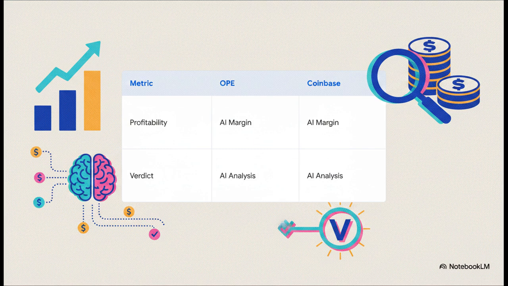The AI will then generate a beautiful side-by-side breakdown. It lines up the metrics directly against one another, contrasting Apple's massive hardware and services margins with Coinbase's crypto trading margins. It'll highlight exactly which company is more profitable based on those extracted numbers and ultimately give you a clear, objective verdict for your research. It synthesizes all that complex data into a definitive comparison in mere moments. It's truly a game changer.